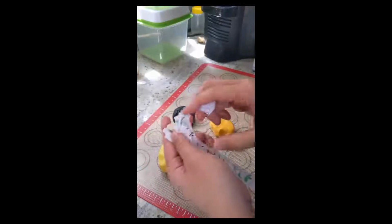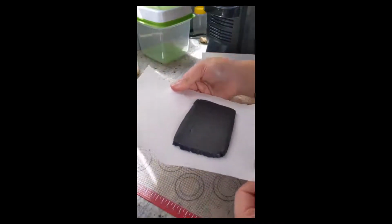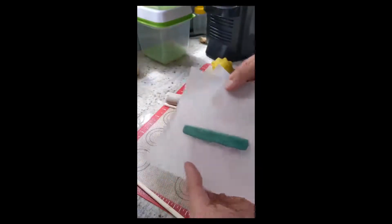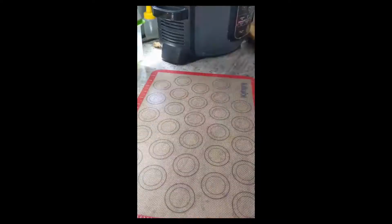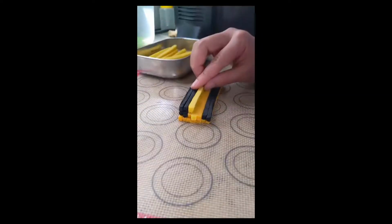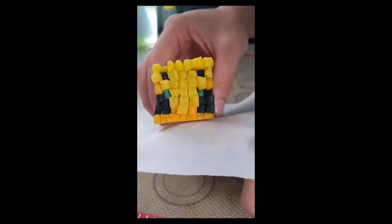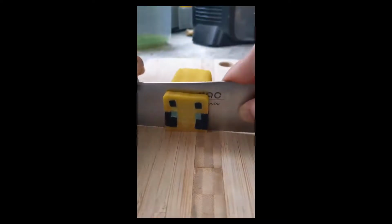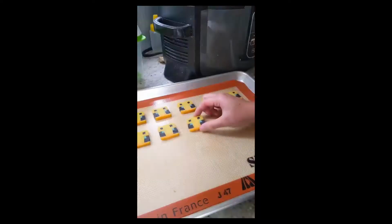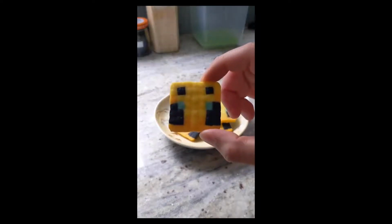Then roll the dough out into slabs. I like using chopsticks to make sure that they're even thickness. They don't have to be rectangles, I just like making them that way. Freeze them to harden. Cut them into strips with square cross sections so that you can assemble them like you would in Minecraft. Assemble starting from the bottom to the top, following the blueprint that was drawn earlier. Freeze your log one more time before you go to cut them. And bake the cookies, and you got bee cookies.